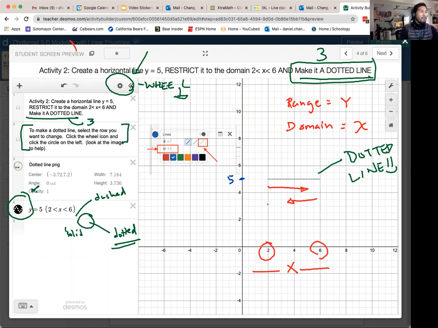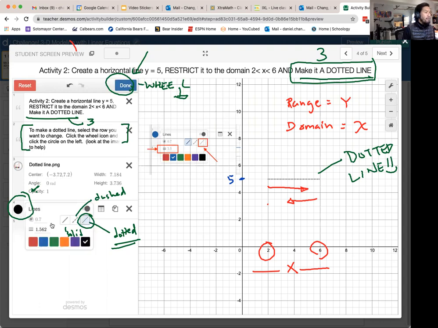Make your line y equals 5, restrict it to the domain so it only shows up between the 2 and the 6 on the x-axis, and then click the wheel, and then click the little dot, pull up this menu and play with that menu so you can change the appearance of what your line looks like. And remember, I'm making you do this dotted line so that you can get that 3D effect going. Okay, get that 3D effect.